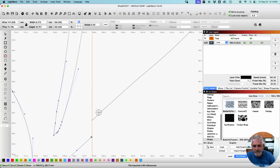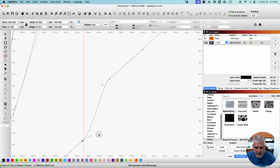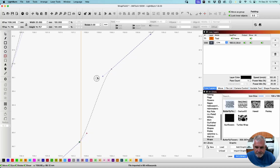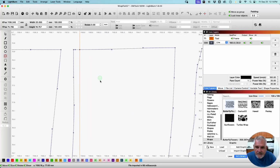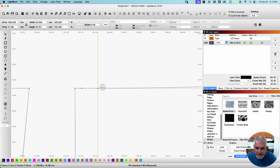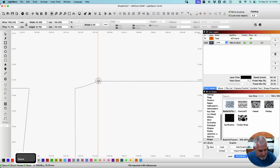What happened here? Okay. That missed. Select that. Bring this guy down. See how that connected now? Just kind of adjusting the shape here a little bit to look a little better. That's connected. And then we need to come up here and make sure this guy's connected. That's not it. Undo. That's it right here at this point. That's connected.